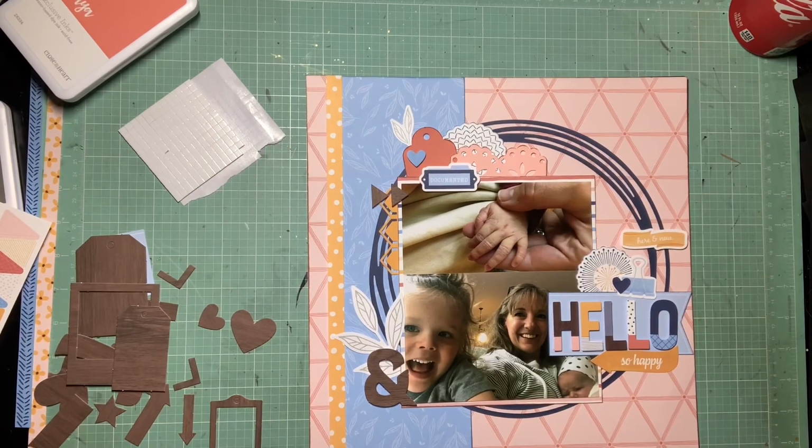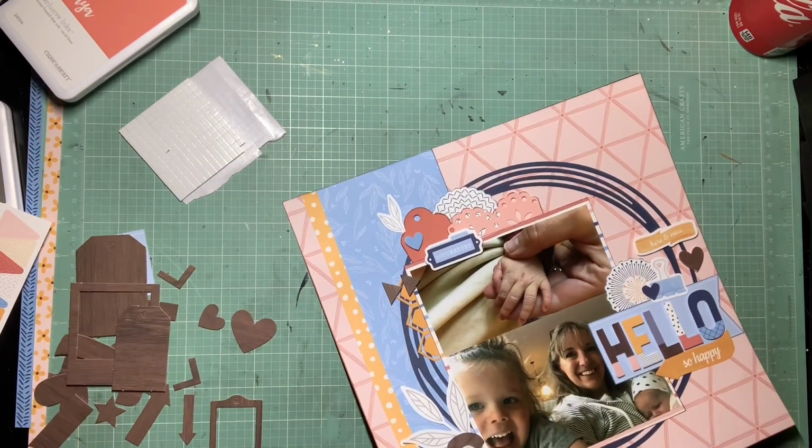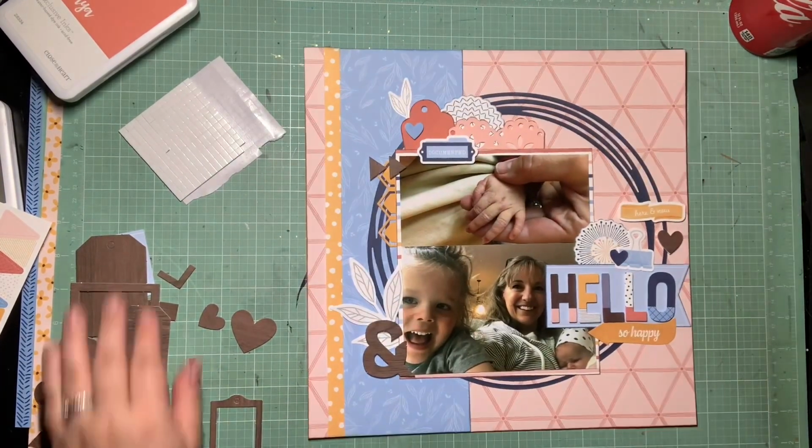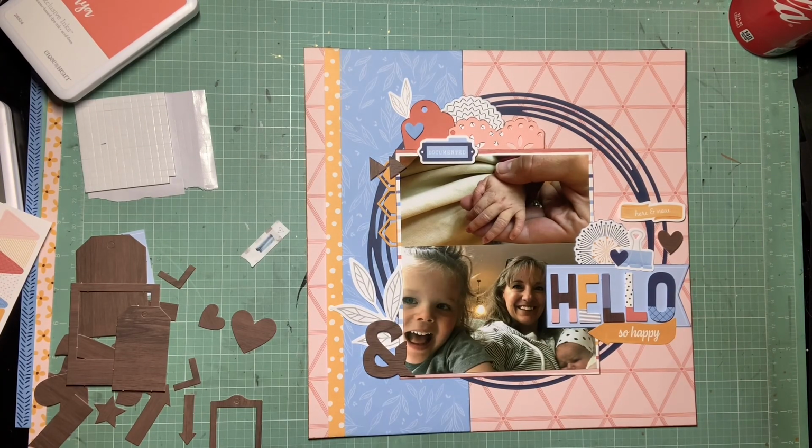This is for Avery's baby album, so this is pretty much right when he got home from the hospital. My mom went over to visit my sister and Avery and Bennett. So these are some of the pictures. She's holding his little baby hand there, which I think is precious, and it's kind of hard to see in the bottom photo, but she's holding Avery, and then Bennett loves taking pictures, so you can see he's really excited about being in frame, and I just wanted to showcase that. This is his little welcome home, your first visitor type of page.